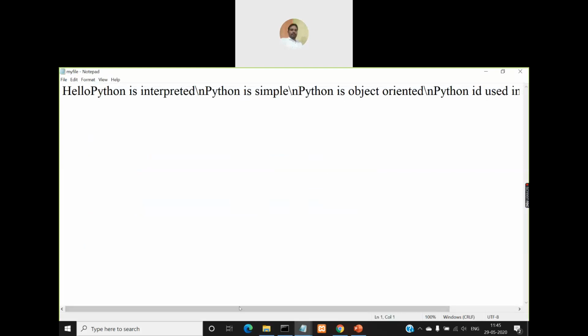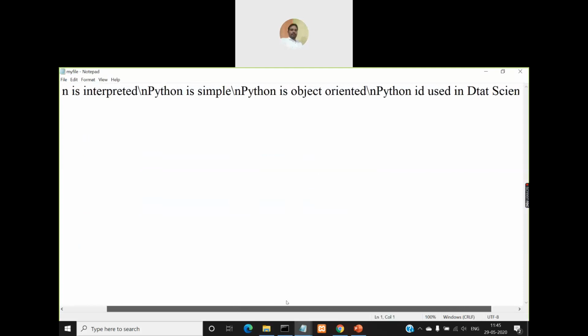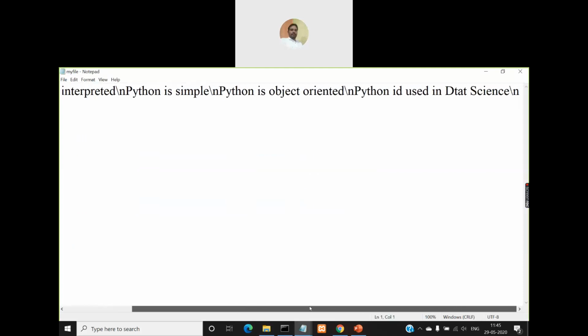Backslash n will not be interpreted as a newline character when you give it from the console.